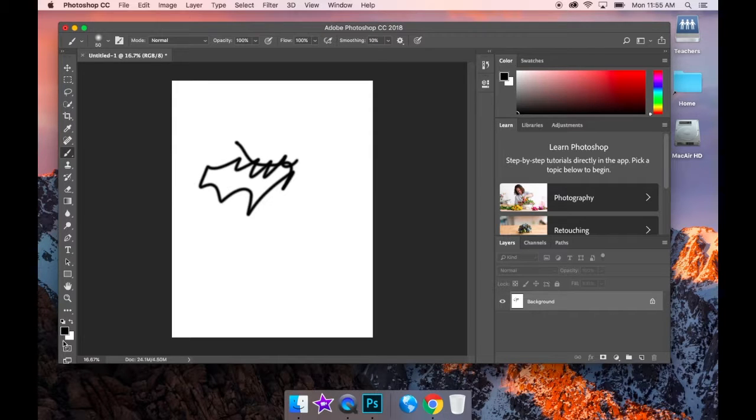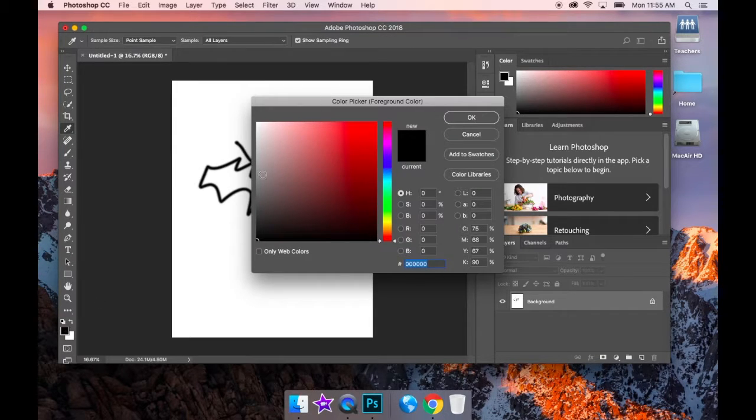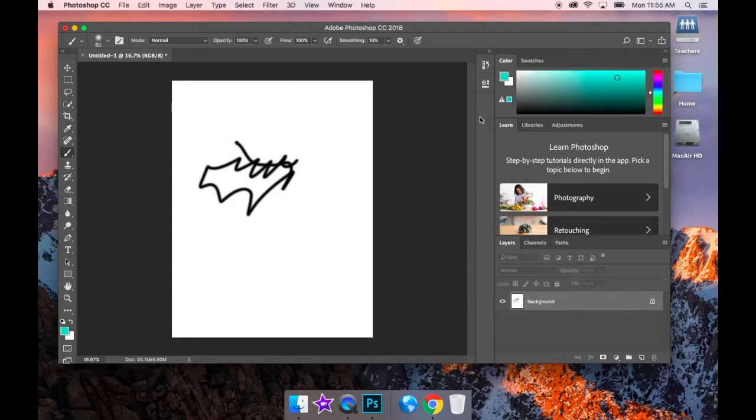To change the color, you click down here on this box, and it pulls up this color picker window right here, and you can slide this on the color spectrum to any color that you want, and then you can do hues and tints and shades of each color. So if you want a pure saturation of that color, then you go up to this corner and it's got no white or no black in it. But if you want to add black, move it down here. If you want to add white, move it over here. And if you want to add black and white, then you move it over this direction. And then you choose your hue right here. That's where you select what hue you want. And then click OK, and then it's going to paint in that color.